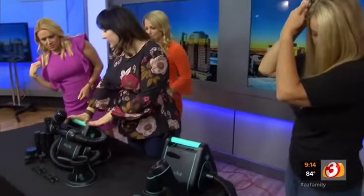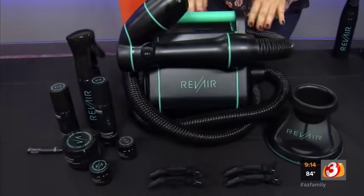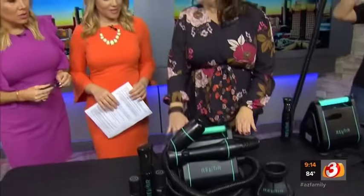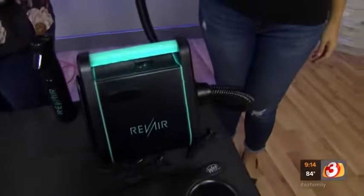That is interesting. So how much is this device? The device ranges, but it's at about an average of $400. We have different bundles that are available on our website, and you can see tons of before and afters on all of our social media platforms, such as at MyRevAir on Instagram, YouTube, and Facebook. How long have you guys been around? We are about a year old, and we are a company of about 12 people bringing this new technology to the world, up against the big boys in the category. I love it. We love the underdog with new innovative ideas.